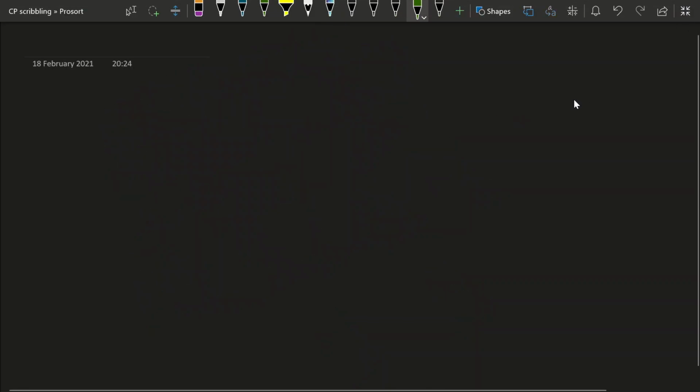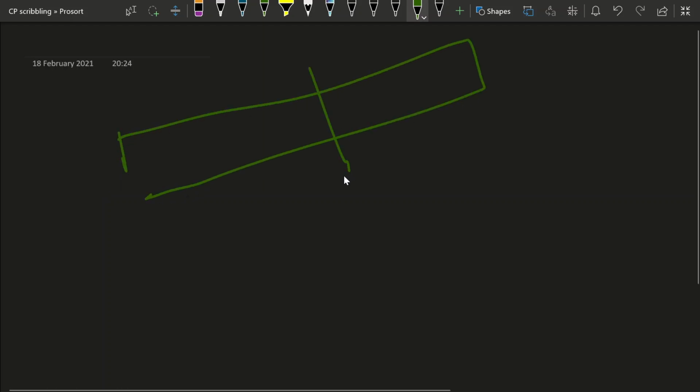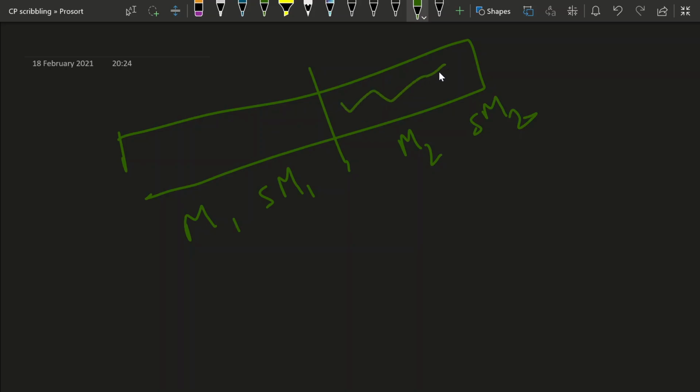Okay, let's consider this again. So let's say I divide my array into halves and I have m1 and sm1, the maximum and second maximum, and we have m2 and sm2. So when I query for this part, I'll get sm2. When I query for this part, I'll get sm1. Then let's say I query for the whole part and I get sm1 only, then we can say that sm1 is greater than sm2, and m1 is greater than this, right? So m1 is greater than sm1 and sm1 is greater than sm2. But we can also have m1 and m2, right? We still don't know anything about m1 and m2.